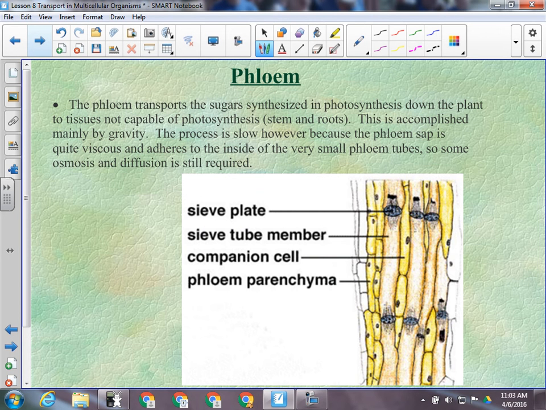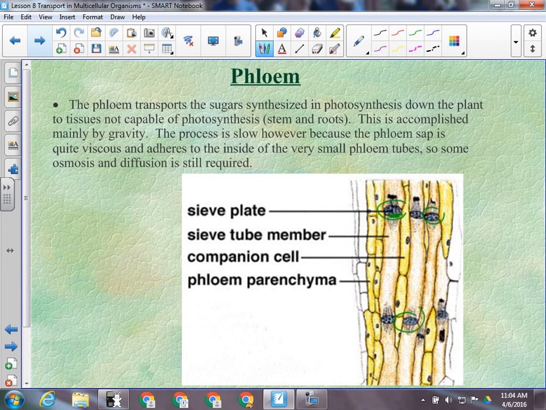For the phloem, the process is much simpler. Sugar gets in the phloem and flows downhill. Gravity just makes it go. So it's pretty convenient that way. Now, we said yesterday that within the phloem are these little sieve plates, specialized cells that have holes in them but act as a stopper. The reason for that is we don't want big crystals of sugar to form in the sap because they could block the tube.